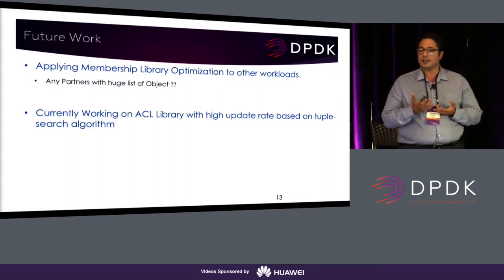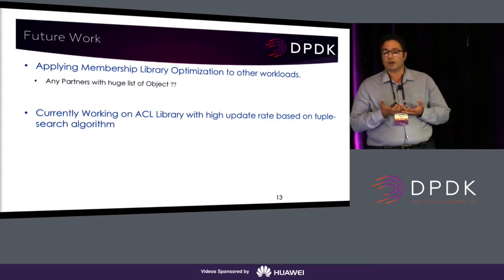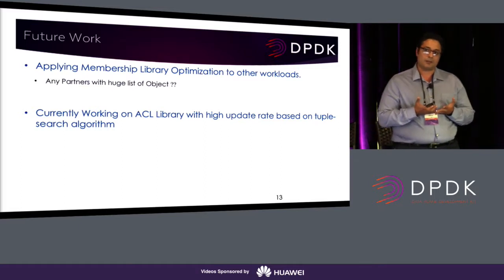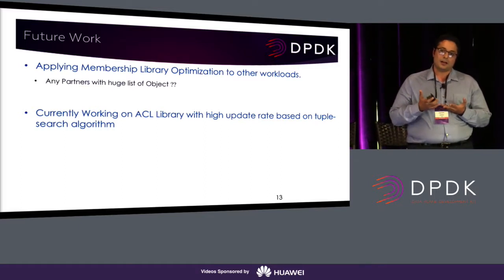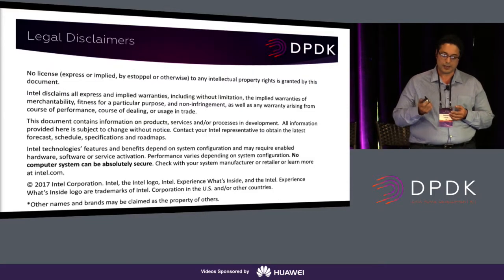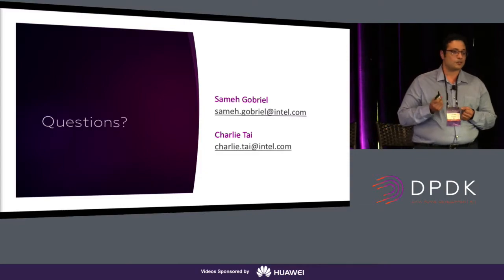Also, as part of our future work, we are trying to use this library to implement a new or improved ACL library that has a higher update rate, instead of the ACL library that we have in DPDK today that is updating at a much lower rate. I think that's it. Some legal disclaimers and questions.